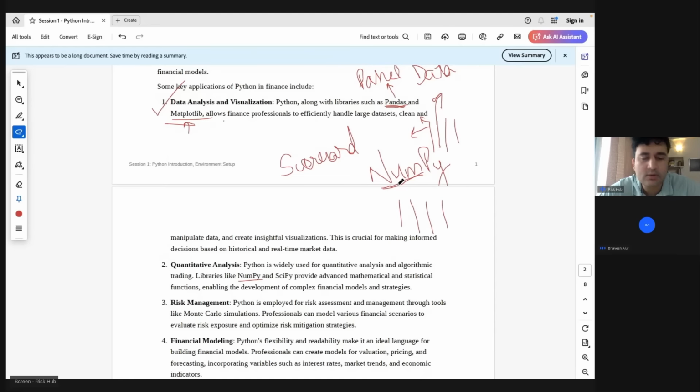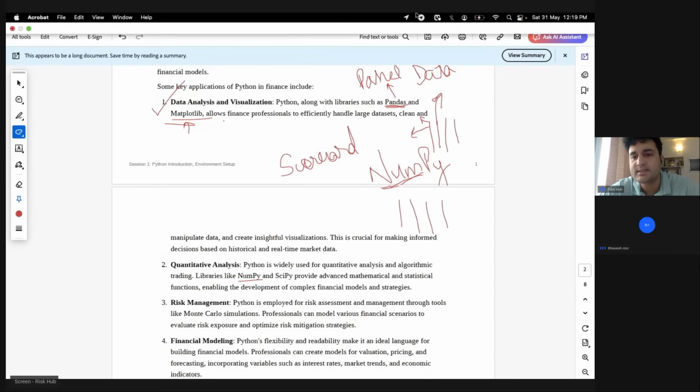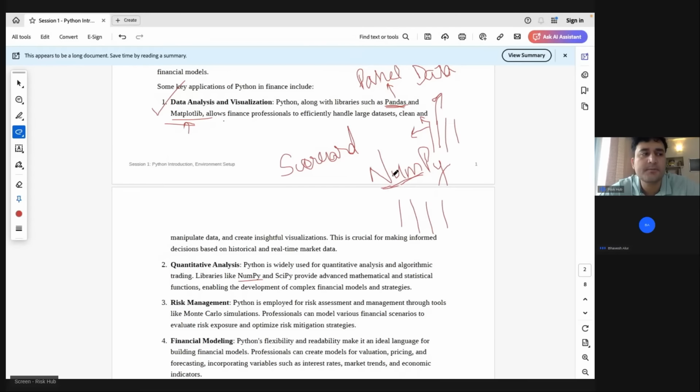Because of this special restriction that we put on NumPy, it has a functionality which we call vectorization, right? This essentially means that if you have, let's say, a column A and a column B, and you want to create a third column, let's call it E, which will store the sum of A and B, you need not run a loop item by item and store it.